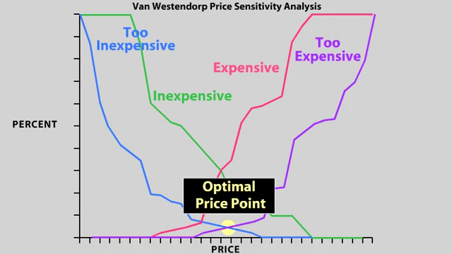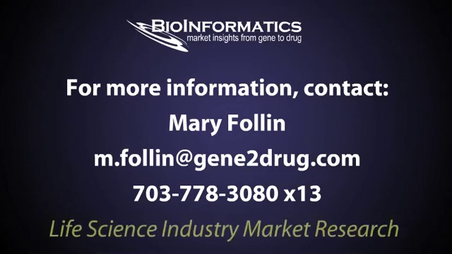While the Westendorp price sensitivity analysis helped our client decide how to use price to position their new product, it's only one of the powerful tools we deploy to help suppliers make pricing decisions. If you're responsible for pricing products or services in the life science industry, feel free to contact us for some ideas as to how to choose the best pricing analysis model for you.